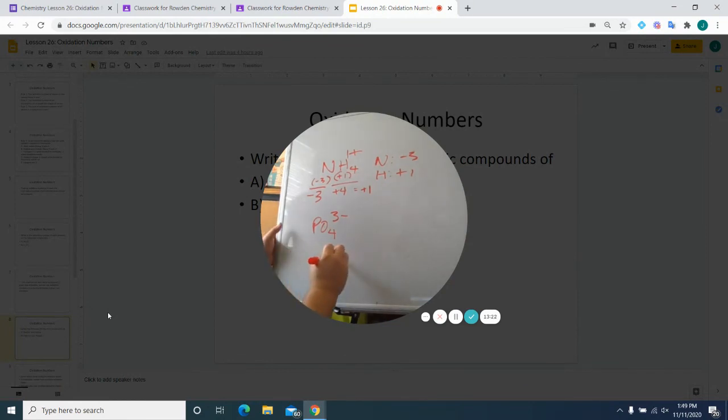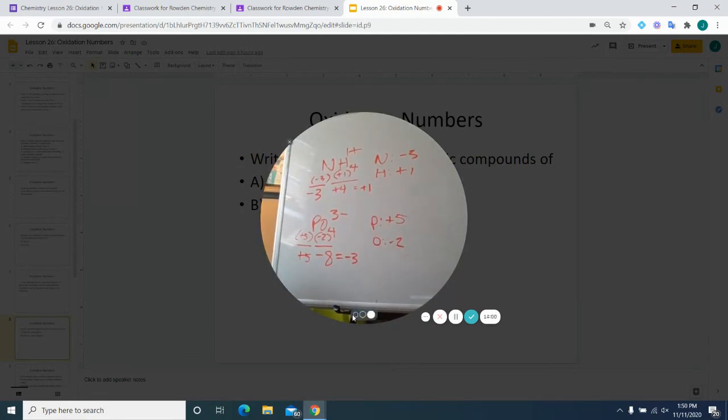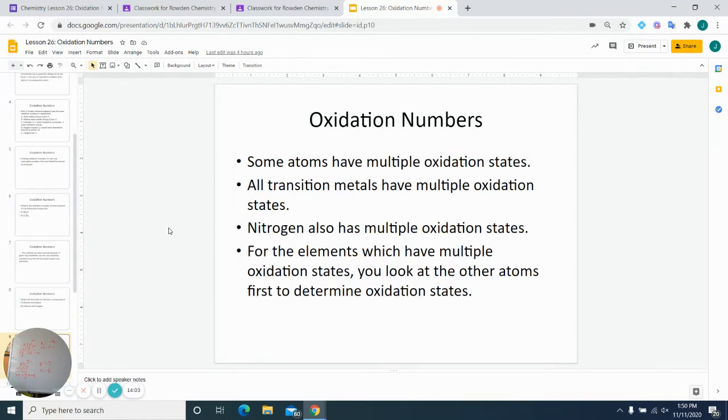Okay, let's do PO4 3 minus. Again, this is going to end up equaling negative 3 because that's what the charge is. So what we have, we don't know P yet. We are working on O. O is negative 2. We always know that. So if O is negative 2 and you have 4 of them, negative 2 times 4 gives us negative 8. So negative 8, what number can go right here? What number, when you do minus 8, has negative 3 left over? Well, that will be positive 5. And since there's only one P, that single P is happy as plus 5. So plus 5 is what we get for P. So that's how we do this math. That's the kind of thing we need to go through to figure this out.